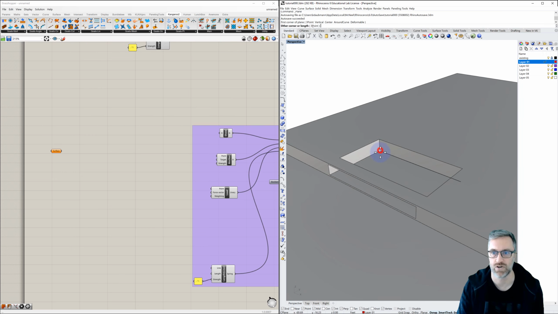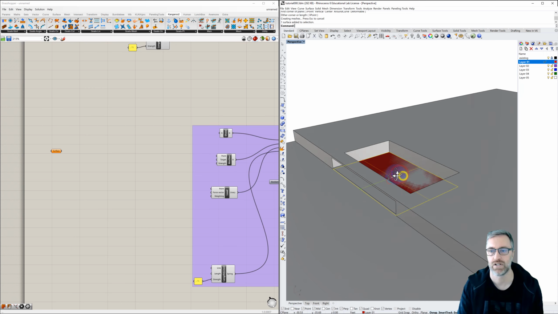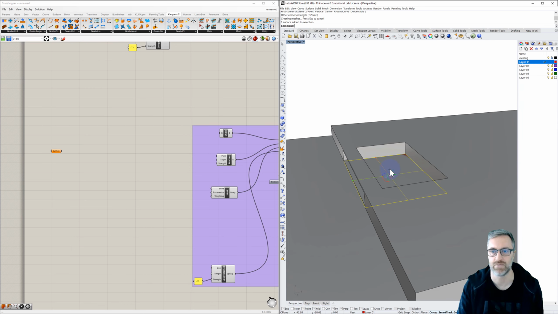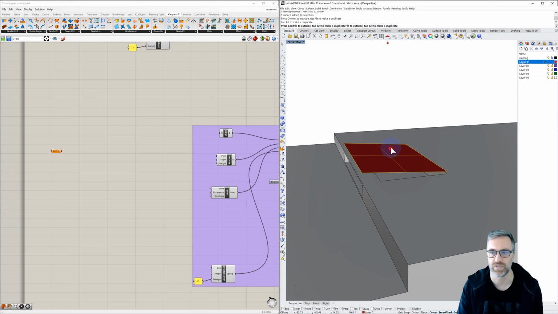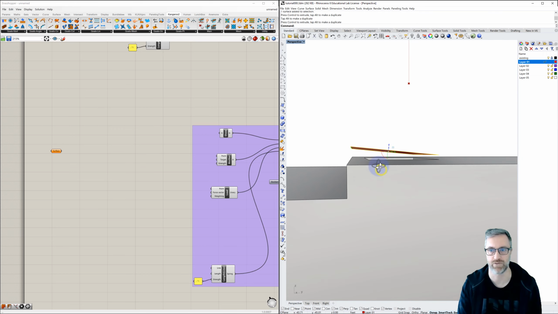We go from one corner of the courtyard all the way out to the front edge of the courtyard. Let's move this up. And I'm going to rotate it just a little bit. Maybe move it up a little bit more. And we can always come back and modify this.